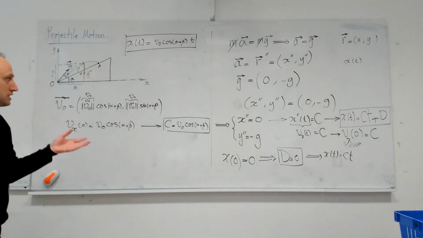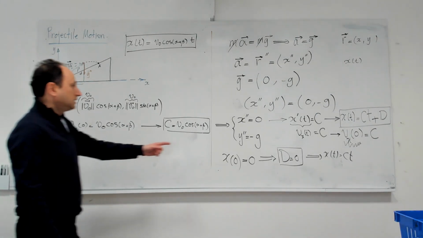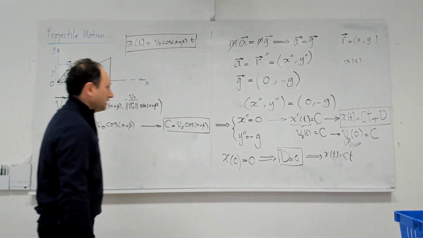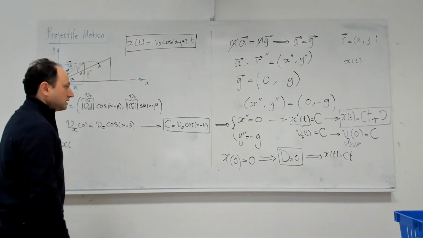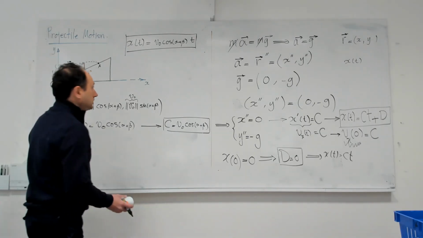But I want to see that we proved this by one axiom, and that axiom was Newton's second law. So if you admit that Newton's second law is the law of nature, these are the consequences we are exploring. Yes? Okay, so that is x of t. But the problem here is more or less the same thing, a little bit more complicated, and you will see why. So what can we do here?